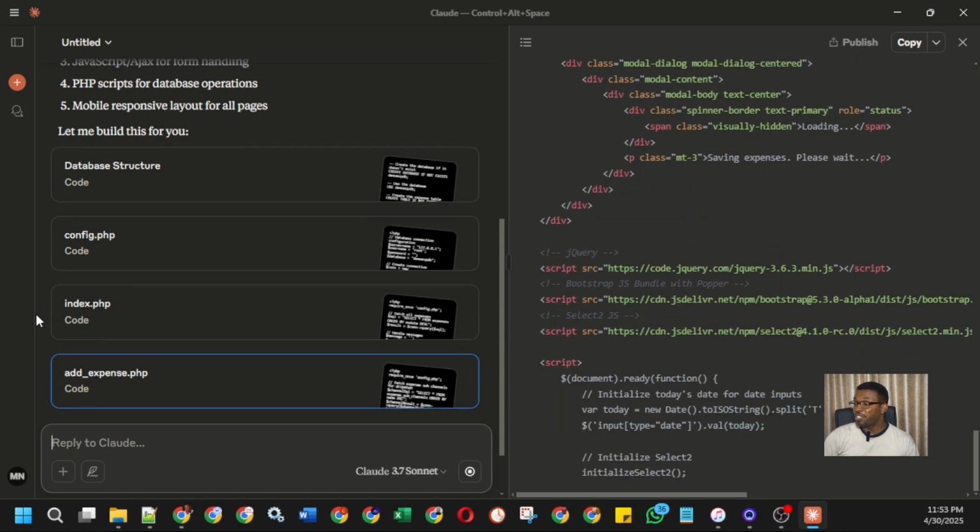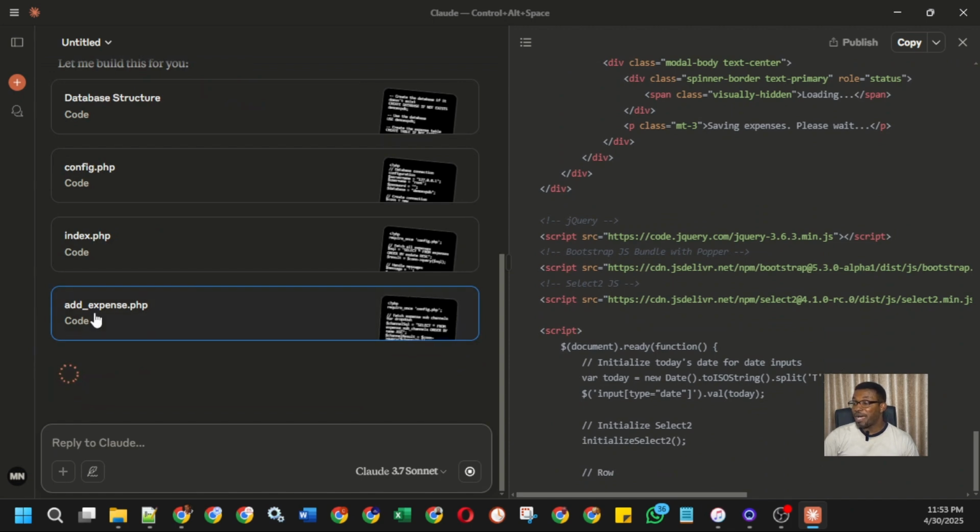It has finished the index. It has now added the add expense. I don't know what the next one is working on, but when it's done, it will show it there. And again, it has also improved on the icons. These images you are seeing, before now they used to be plain black, right? But it has made some changes.